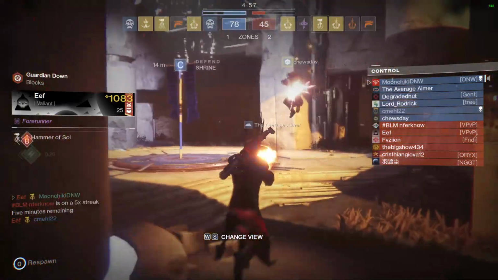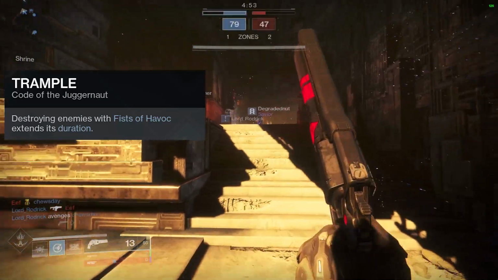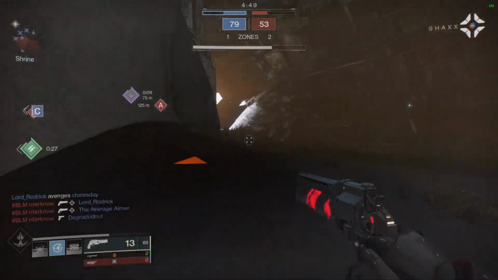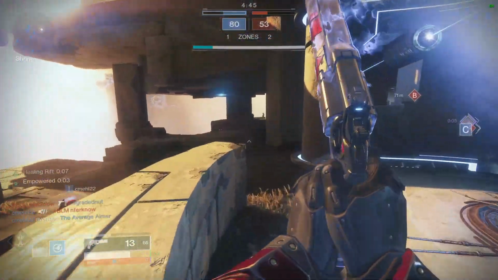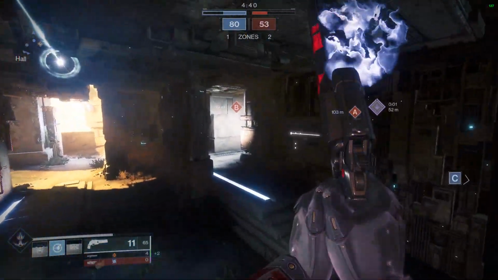The final perk in the subclass, Trample, extends the duration of our super each time we pick up a kill with the light attack, and there's just so much synergy here. Ace of Spades and a shotgun are the perfect weapons to pair with this because of how well everything in this build works together. There are a ton of moving parts, and they all fit perfectly.